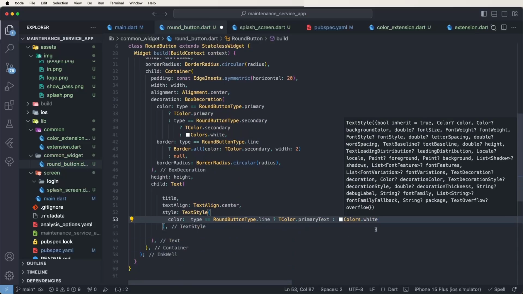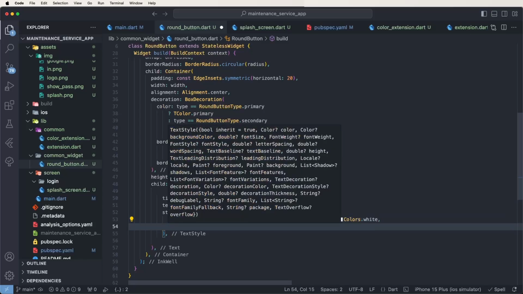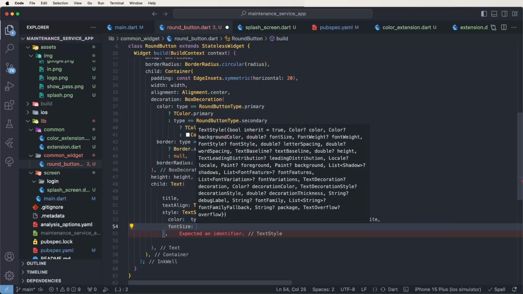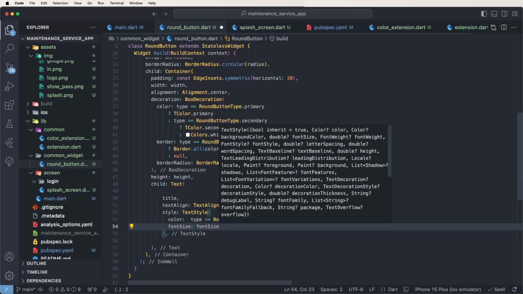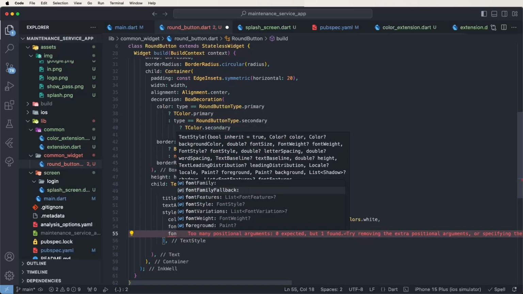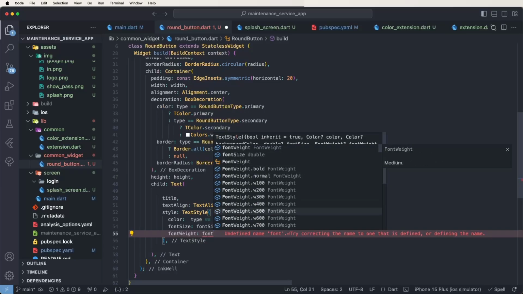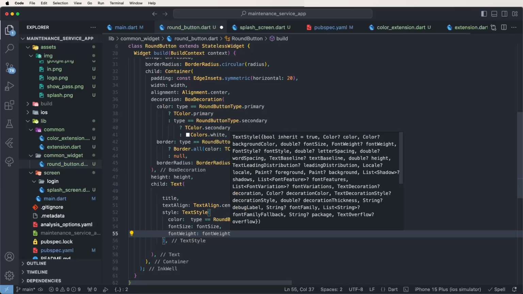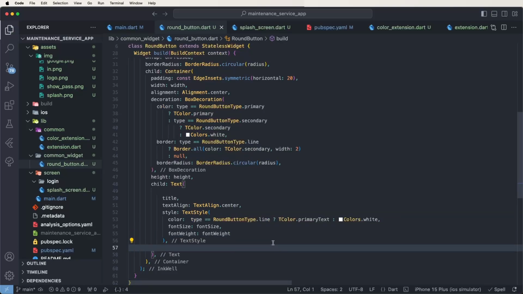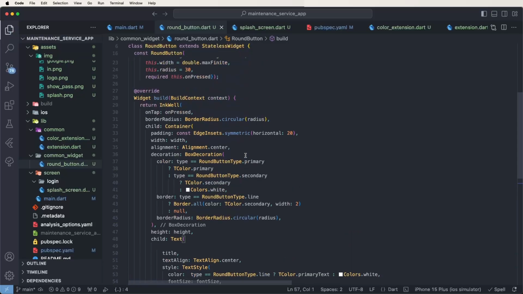These configurations are needed here. Then after, set some font configurations, the font property and font weight. Set the font weight variables. Like this, you create the round common button. The development is done.